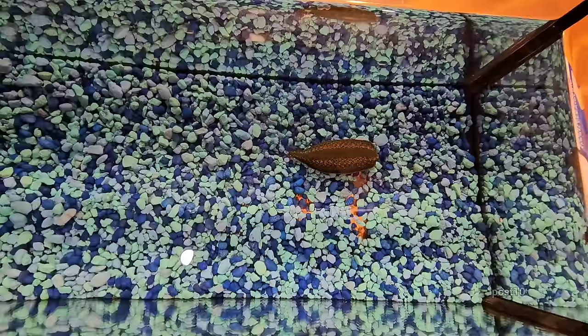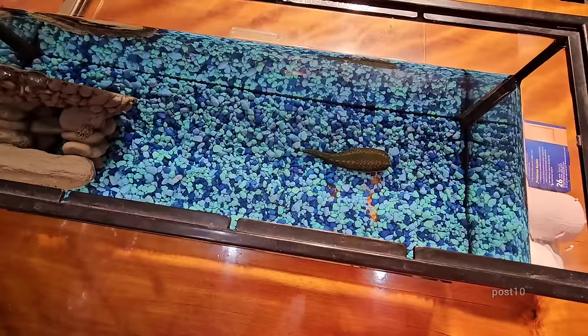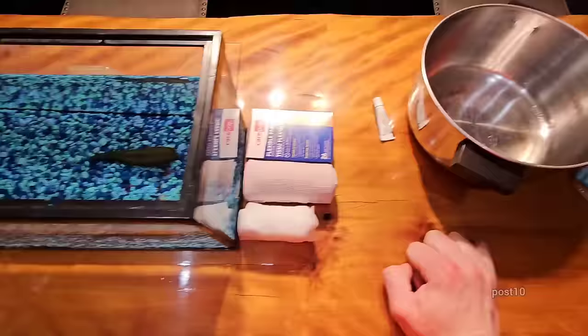It's a very low-maintenance animal. It loves stagnant water. You don't have to change the water often. I haven't changed this water in over a month, and for that reason, I'm going to make sure I clean it off. And the last time I fed it, it actually gave me an infection on my leg. So this time I made sure to go to my doctor, and they prescribed me some pills to take.